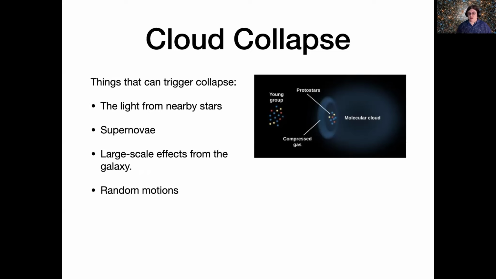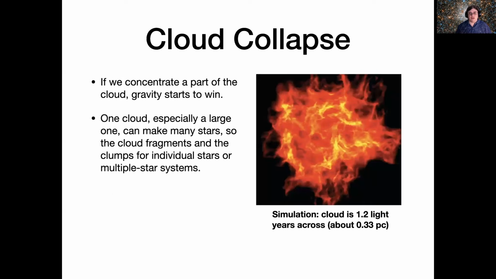Once you get one star, you can start to make more. And stars do tend to form in groups and clusters. So what happens with our cloud is, even if it starts out pretty even, one of those outside forces or internal forces will start it to collapse, and you get this complicated filament structure. Most of these molecular clouds, again, have enough stuff they can make dozens of stars.